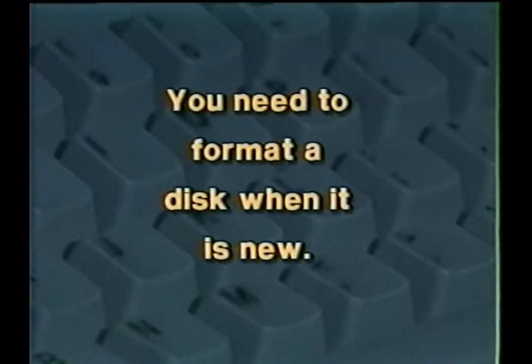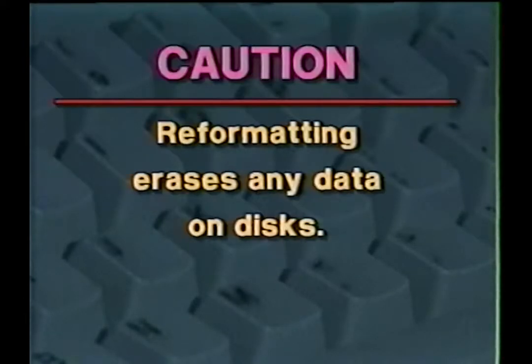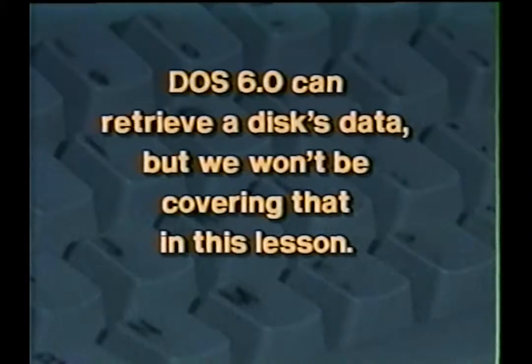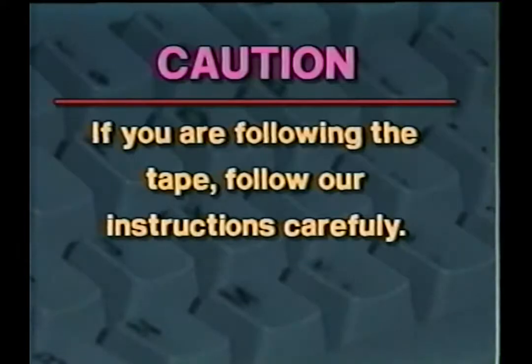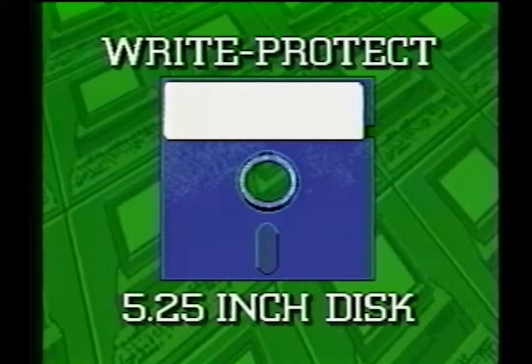You need to format a diskette when it is new. However, you can format it again at any time. This is called reformatting. But be warned, reformatting erases any data already on the diskette. DOS 6.0 can retrieve a disk's data, but we won't be covering that in this lesson. Now be careful here. If you are following along with the tape, be sure to follow our instructions carefully. We don't want you to reformat and erase any disks that may be important.